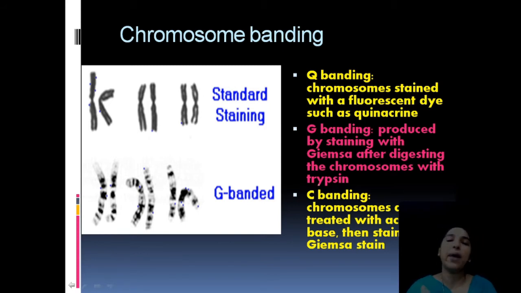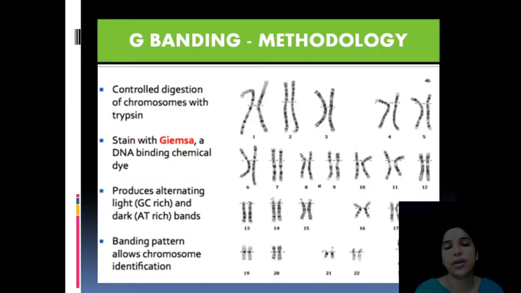For banding, the preparation of the slide is important. First you have to arrest the chromosomal spindle, the division movement, and keep the cells in the metaphase stage. Then transfer one or two drops of the cell culture onto a chilled slide, then do the treatments. This is very important, the preliminary step for chromosome banding. Understood? Now we can discuss the first very important type, G banding.